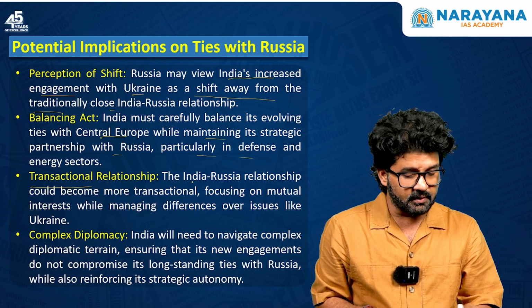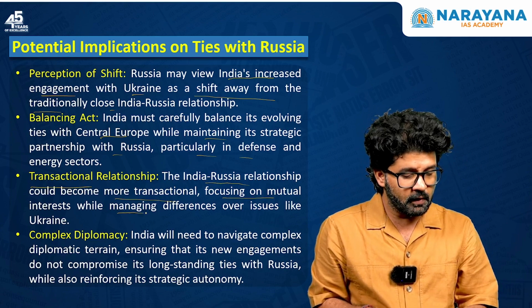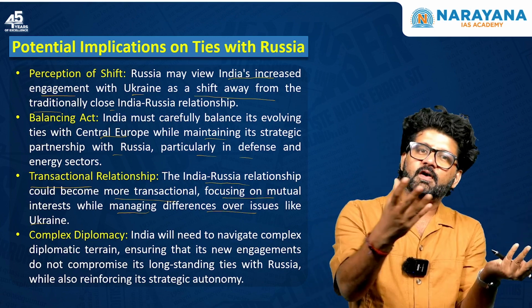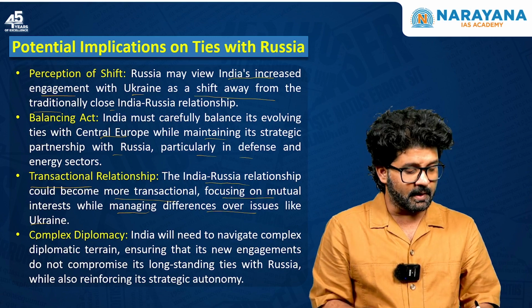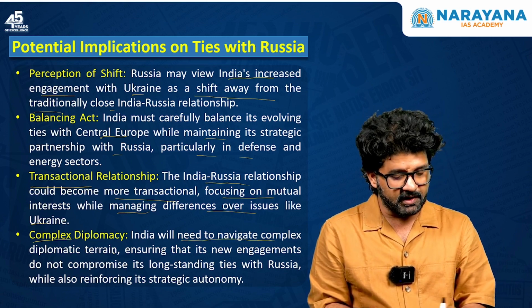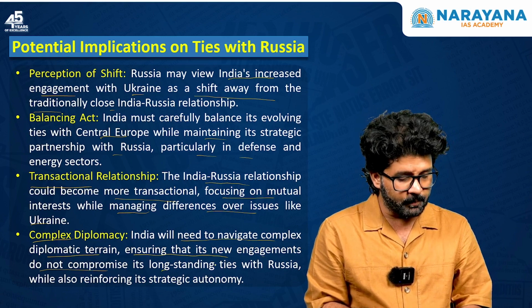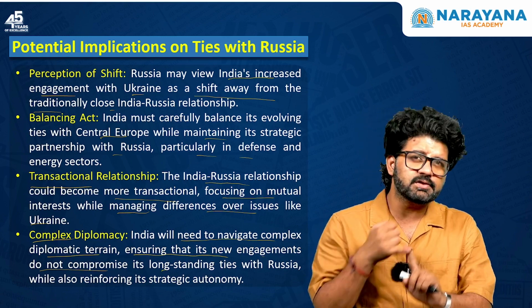Transactional relationship. The India-Russia relationship could become more transactional, focusing on mutual interest while managing differences over issues like Ukraine. Just like we have somewhat of a transactional relationship with the US, which we have discussed, especially during the Trump era. Complex diplomacy. India will need to navigate complex diplomatic terrain, ensuring that its new engagements do not compromise its long-standing ties with Russia while also reinforcing its strategic autonomy.